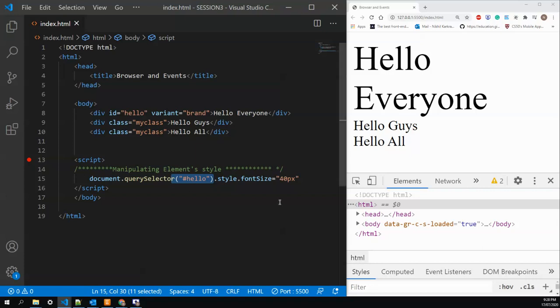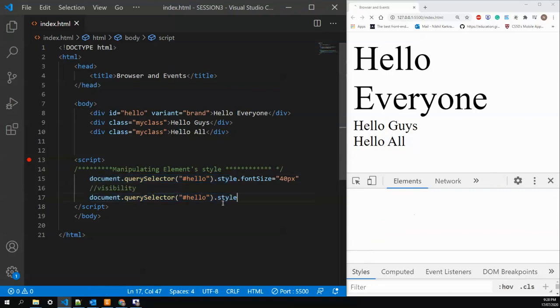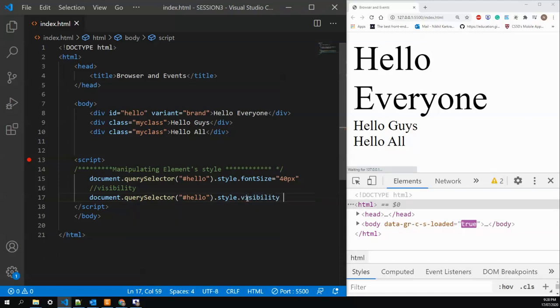And then there is a property, just remember this property that I'm going to tell now, called visibility. Now I said, okay, go to the same element, set the style visibility equal to hidden.